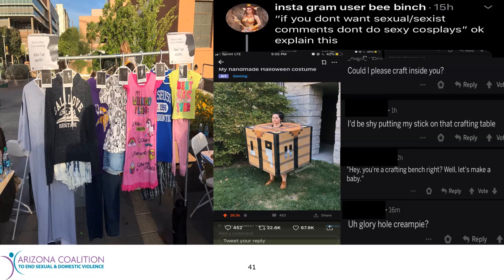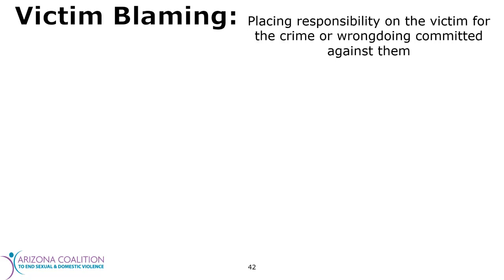So even though it doesn't have anything to do with what that person was wearing, they are still blamed, and somehow society has said because of what you're wearing that you deserve to be sexually assaulted, or that's why you were sexually assaulted, which is completely untrue. But when people believe in these rape myths and somehow believe that something the survivor did caused their sexual assault, it's much easier to engage in victim blaming. Victim blaming is when a person puts responsibility on the survivor for the crime against them or for the wrongdoing, right?